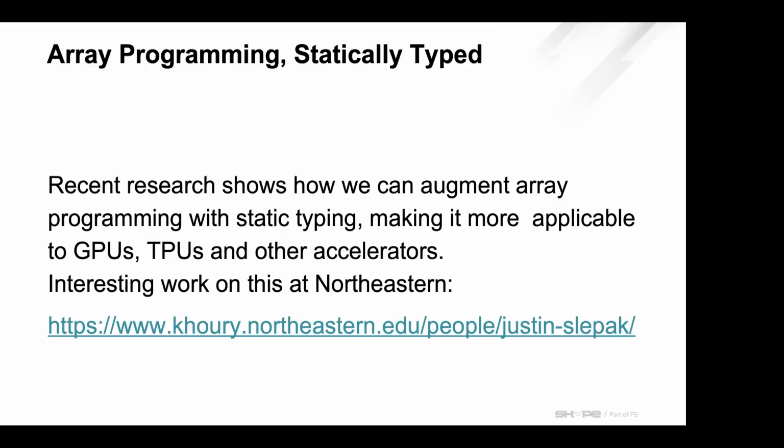There's great work at Northeastern, Justin Slepak's PhD thesis, which I'm not quite sure, but should be done real soon now, I think. He's done all the heavy lifting for figuring out a lot of the issues with typing APL. Now there's been other work, earlier work which type-checked more limited subsets like SCA. And there are several reasons this is, I think, important.